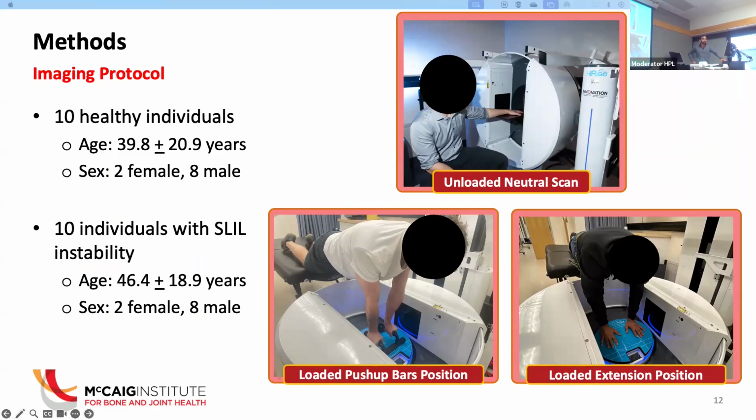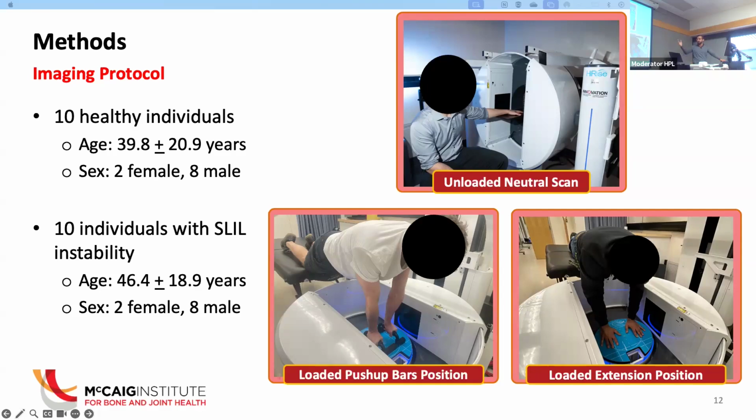How consistent do you think you're able to get the loading between the injured clinical population and the healthy population? I wonder if they naturally try to offset a little bit more weight. I think that's definitely something to look at moving forward, like implementing a force plate in some way to see if there is variation in how they apply load, and then look at the repeatability. If we put them in a scanner 4 times, how consistent would it be across all those trials? We haven't quite got there yet. This is more of an exploratory analysis to understand how those bones shift under load, but definitely moving forward we want to standardize it.